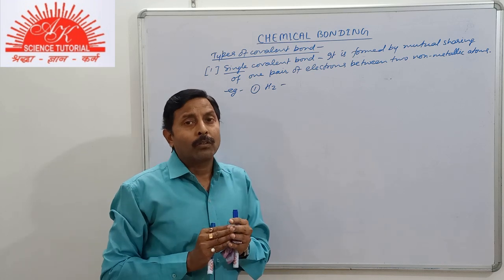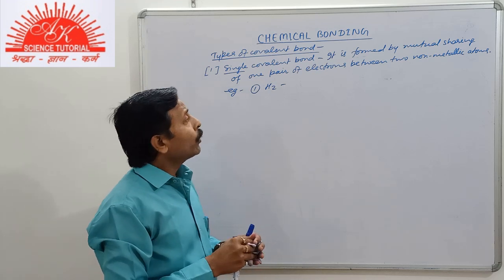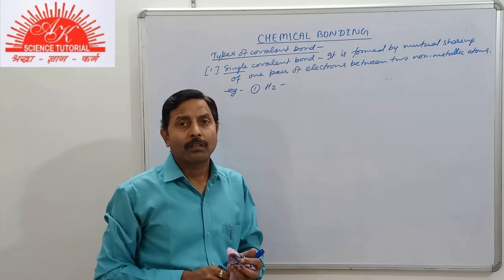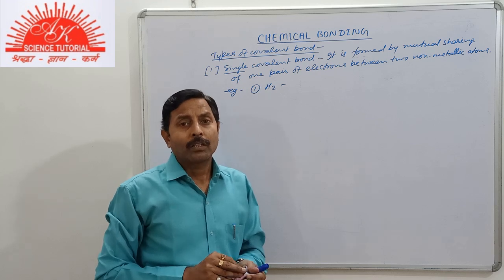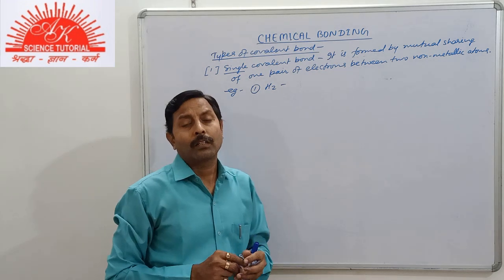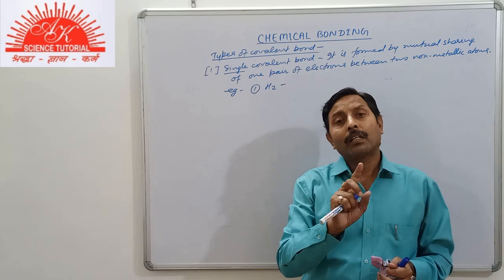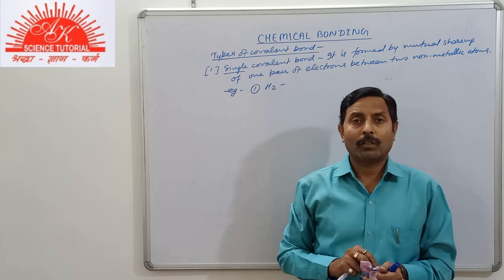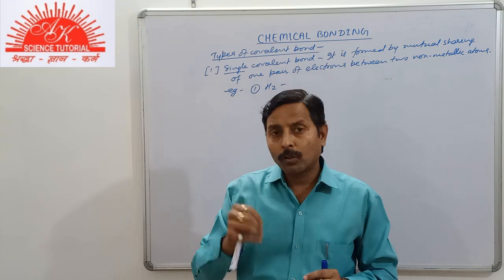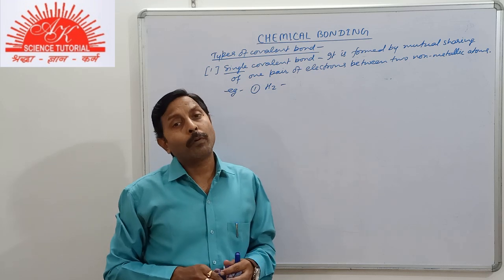You will determine whether it is metal or non-metal. Because in the question paper, you will have to decide what type of chemical bond it is. It will not be given there. So how can it be determined? First of all, write the electronic configuration. If there is a metal and a non-metal, which will be determined by valence electrons, then there will be an ionic bond. But if both of them have valence electrons 4 or more, 5, 6, 7, they will be non-metals, and hence there will be a covalent bond.